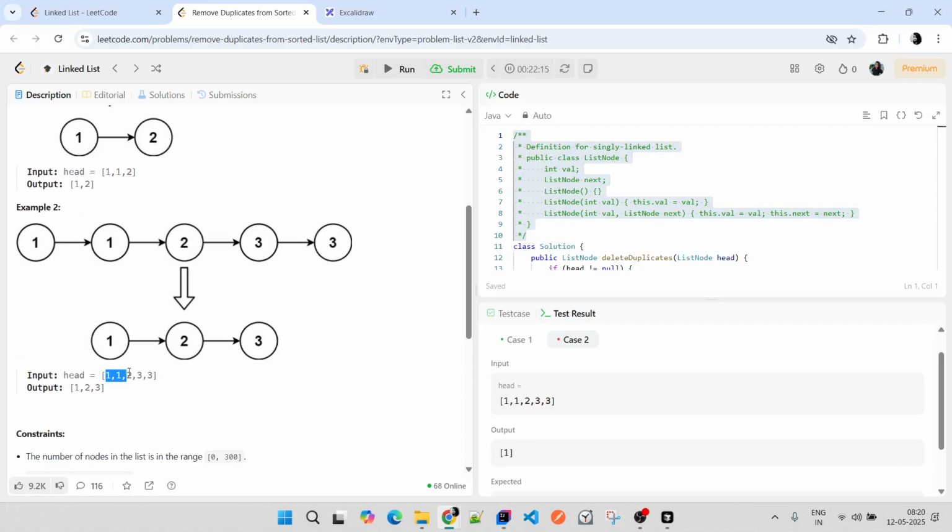So now 1 1 2 3 3 1. It's not a list. It shows it like that, but it's not a list.